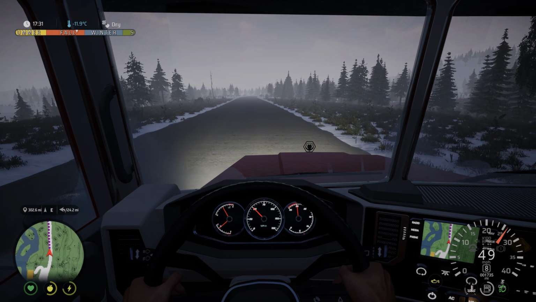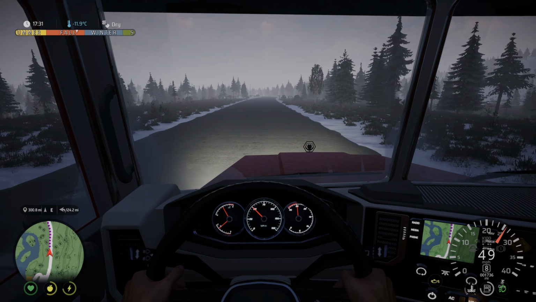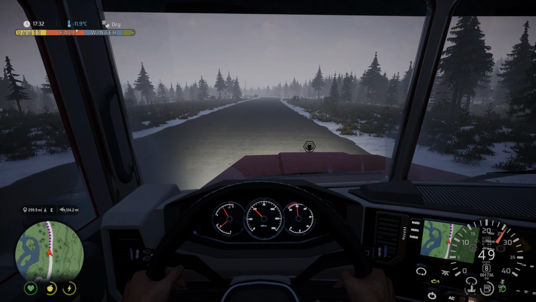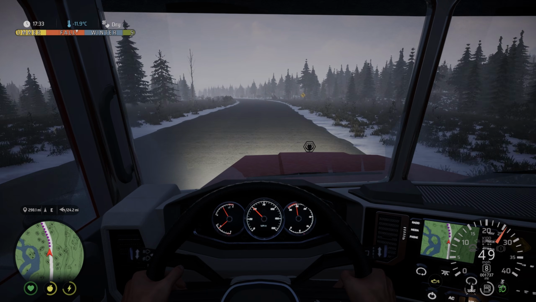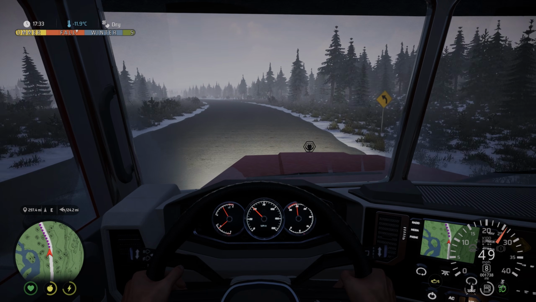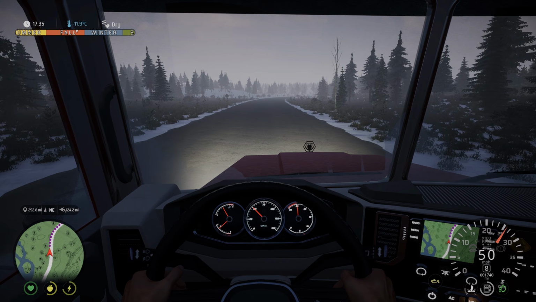I have got the heater on inside the truck. That keeps you nice and warm. That saves your food usage going down. You don't need to sleep as often, and it's quite cozy as well. With regards to this console version being the Highway Edition, that means that we've got access to the Ice Roads DLC, which has its own unique elements of gameplay. So let's make our way up there and show you some of that.